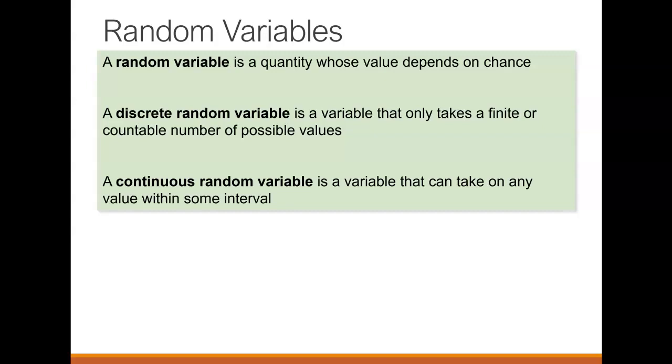And you can also have a continuous random variable. That's a variable that can take on any value within some interval. Say we were measuring the heights of students, and we wanted to find the probability the student was at least 2 meters tall. Well, height is a continuous variable, right? You could be 2 meters tall, 2.1 meters, 2.01 meters, or 2.001 meters tall. That's a continuous random variable. Is everybody okay with that idea? We'll look at distributions in this chapter that are both continuous and discrete, and the behavior is a little bit different on those.